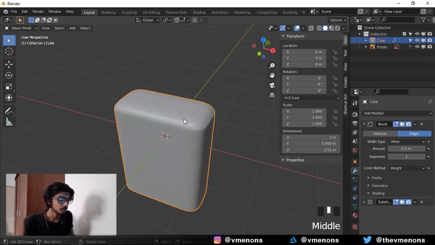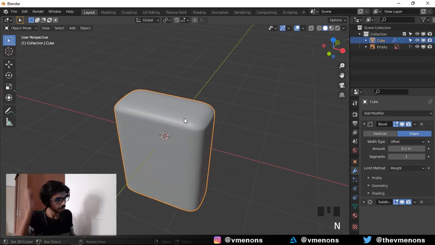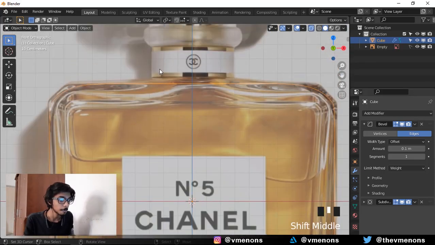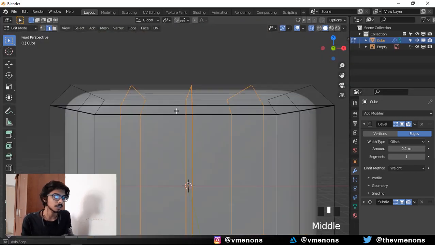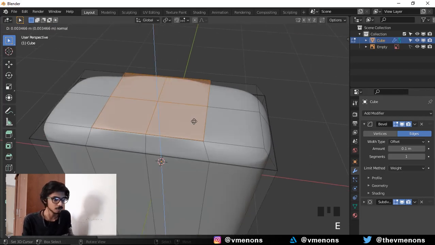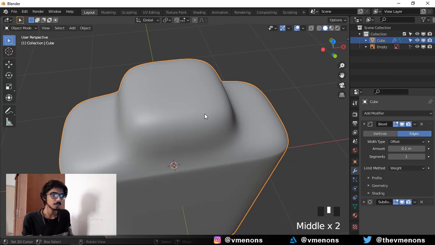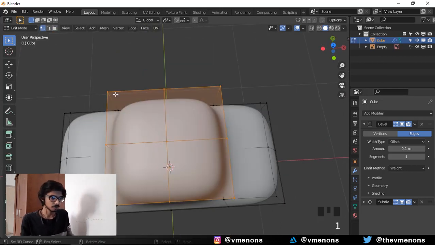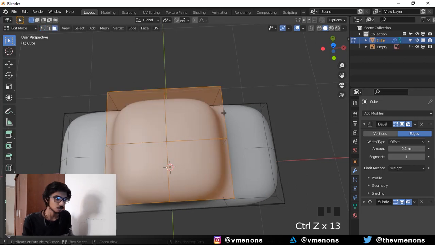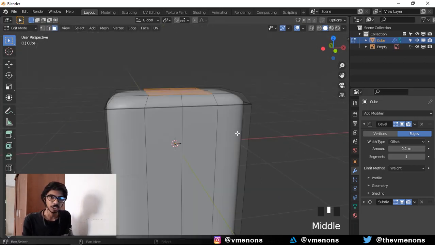Cool. The next thing that we have to do is this cap, this neck, not the cap. So the neck is actually round, right? But all of our faces over here are square. So if we extrude it up, we're going to get a square face. We won't be able to make it round. I mean, we can kind of make it like this, but this is a lot of hard work and it's not going to be perfect. So it's better to let the machine make the shape for us.